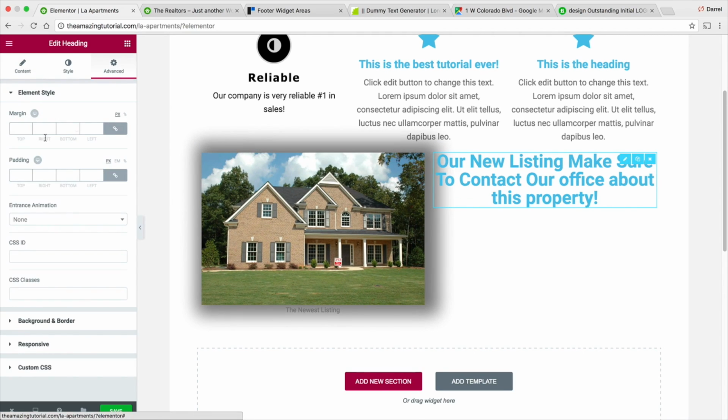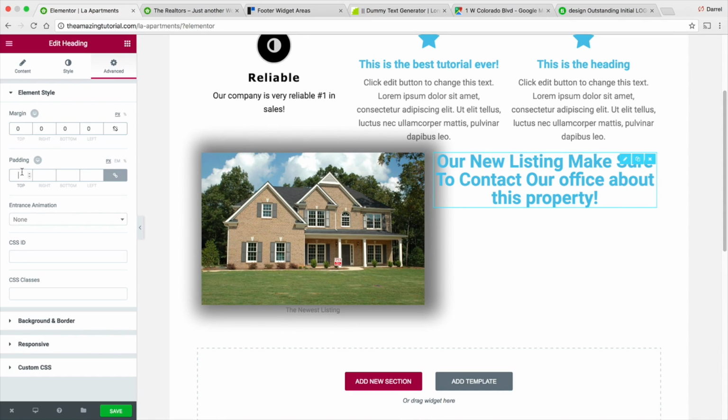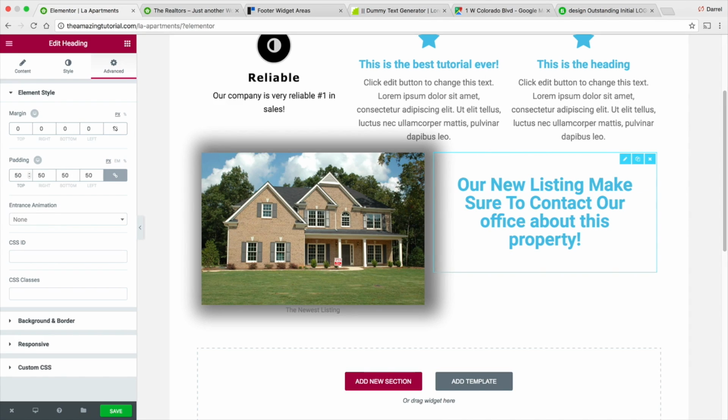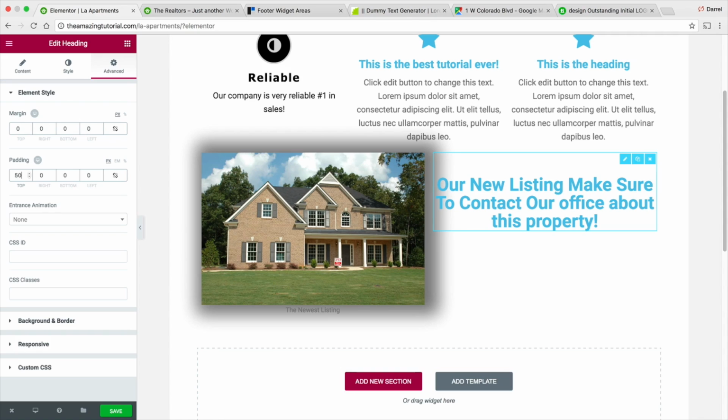Now over here under the advanced, we can actually set a margin. I'm going to teach you a little bit about margins. Right here, I'm going to set something like 30 pixels. You see how I'm basically pushing it down. Think of the margin like space, but not really, because padding is also space. Margin is where you want it to start from. So if I want 50 pixels from the top, that's an example of padding. If you want to make it so it's not everywhere, I'm going to put 0 right here and unlink these values. Now I only want the top to have 50 pixels.